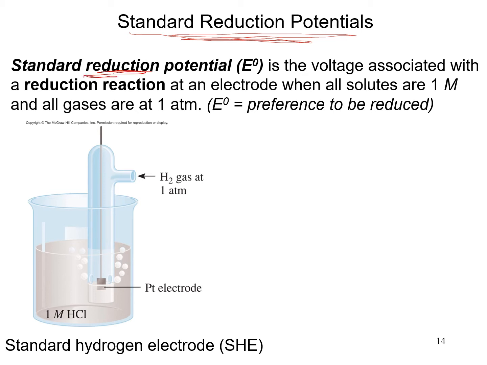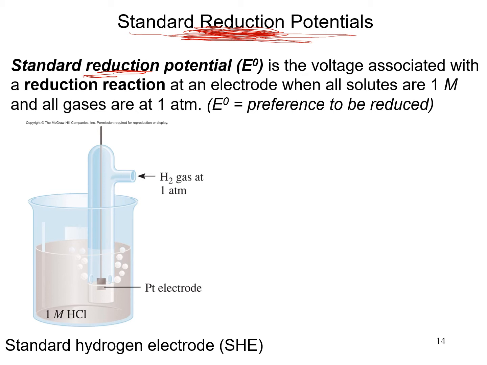Now we are not talking about what's happening at the cathode and what's happening at the anode. We are only talking about reduction potential. So whatever is happening is getting reduced in this case. There's no oxidation happening here. When we're talking about standard reduction potential, we're only talking about the potential of a reaction which is a reduction reaction. This is just a standard way of writing the reaction potential so that people don't get confused.